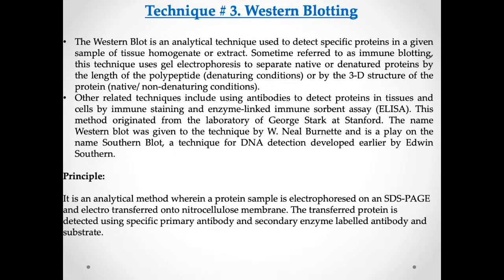Okay. So this is the technique that we use for Northern transfer. Now Western blotting is a technique basically for protein, in which we separate our protein on the basis of its size. The same way, we run it over the SDS-PAGE, that is sodium dodecyl sulfate polyacrylamide gel electrophoresis. We transfer to the nitrocellulose membrane. Then we probe them with the primary antibody and secondary antibody, and then check with the help of chemiluminescent substrate under the light.